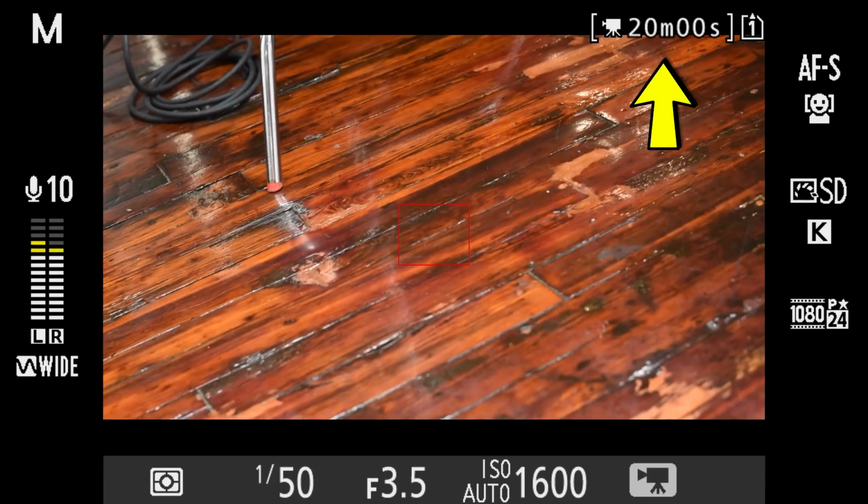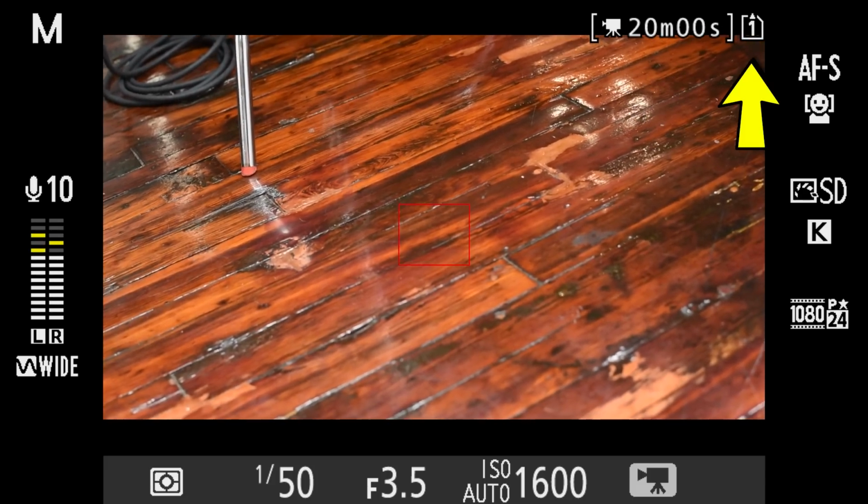You can see your 20 minutes. That's what you want to have. You can see that it's going to one card at 20 minutes. If we were to switch this to 1080 at 60 frames a second, you'll only get 10 minutes of record time. The Canons on the other side, they do the same thing where it cuts down, but in their regular shooting mode, it will do 29 minutes and 59 seconds. The Nikons will max out at 20 minutes unless you're using something like we're connected to right now. The Atomos will give us infinite record time if we have enough battery and enough storage on that bad boy right there. So that is the video, just a walkthrough of the video live view.